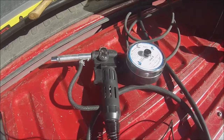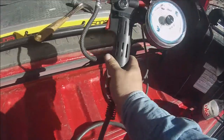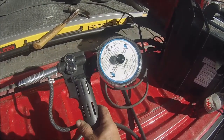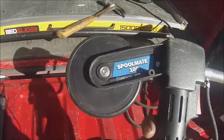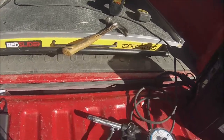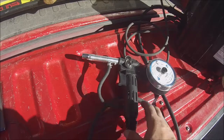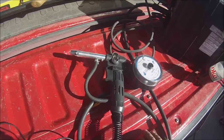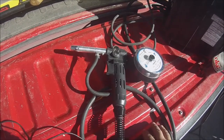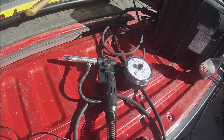Good morning guys. I've been wanting to do a review on this Miller Spool Mate spool gun — the Spool Mate 100. It's aluminum-fed, and I was very shocked by this gun. I had used spool guns before, but I'll tell you I wasn't real used to using them at first. I'm going to share some of the techniques for doing this.